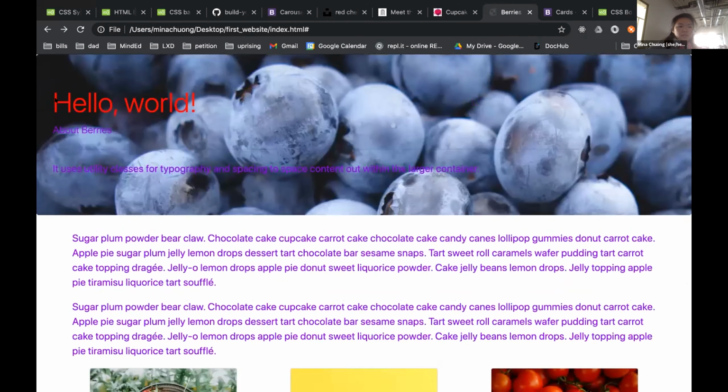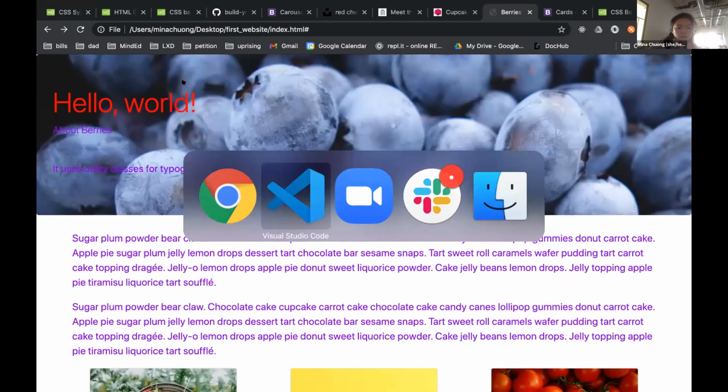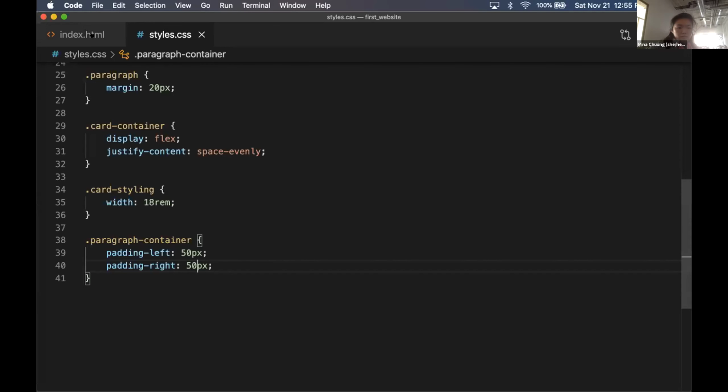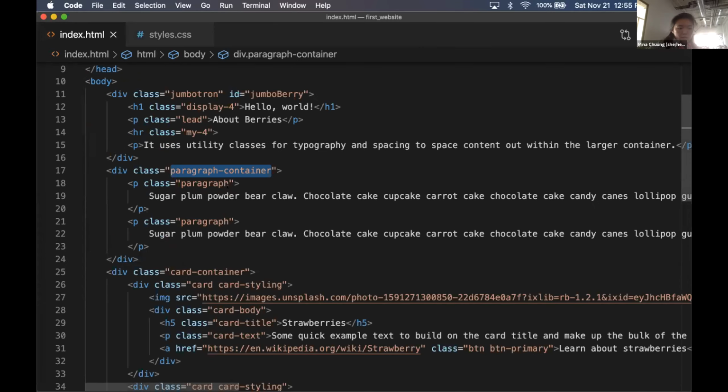And now for this, I think what I will do to just sort of clean this up. Is there a chat? Oh, okay. I think I missed the paragraph container in the HTML file. Oh, sure. Okay, so paragraph container, I have that wrapped around the two paragraphs that I created. So there's this div here, and in it, nested, are the two paragraphs.